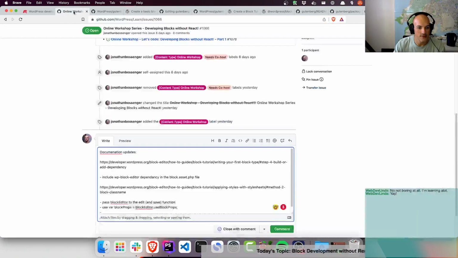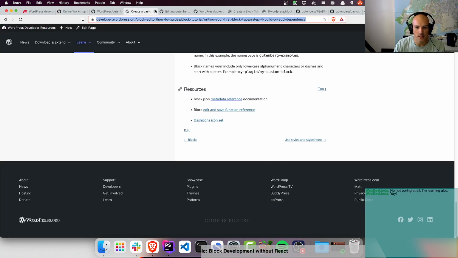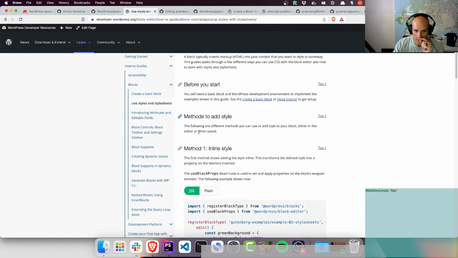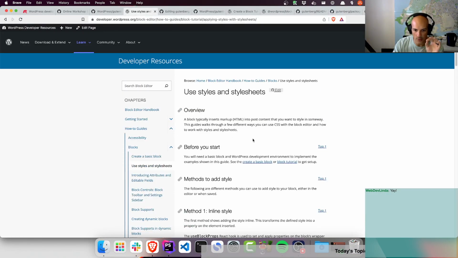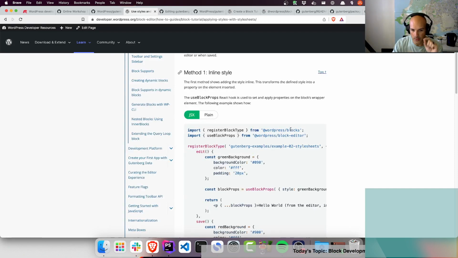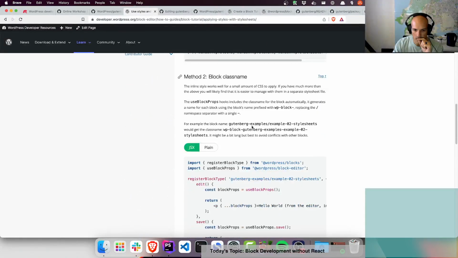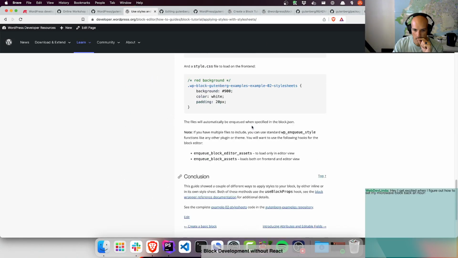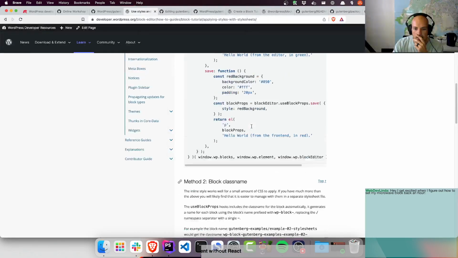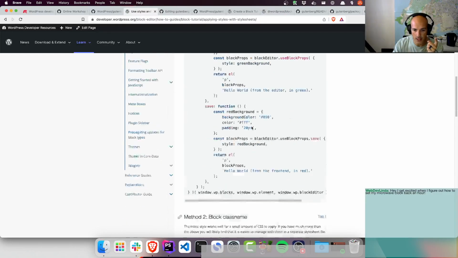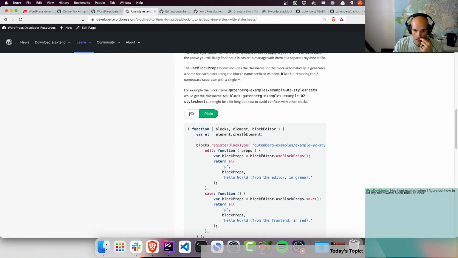Okay, I think what I'm going to rather suggest is that we update in method 2 once it gets added, but I'll think about that. Okay, so let's go to styles and style sheets. So in here, we should add a section before you add your style, update your assets to include the blocks. Because I wonder, yeah, they don't have it anyway. Okay. So that means this should work, but that's not the route that I want to take. I want to take this route.